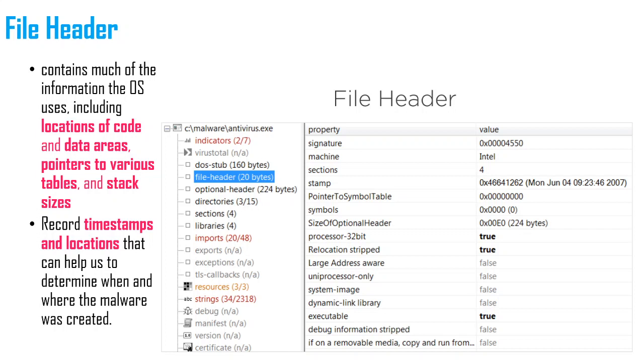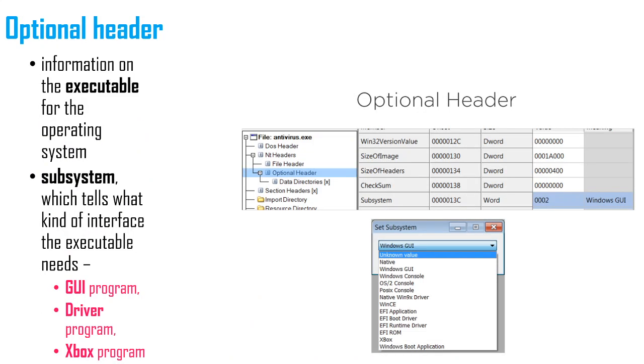It includes the location of the code and data areas and the pointers to various tables and stack sizes. So this first part is actually called the file header. You please make a note. This file header records the timestamps and the location where and when the malware was created and all.